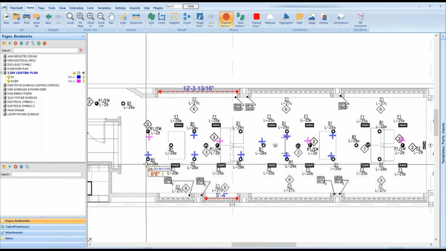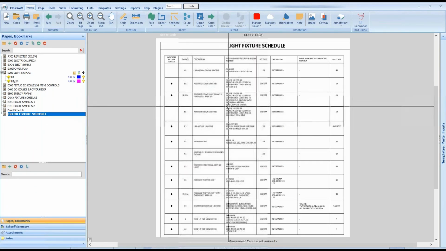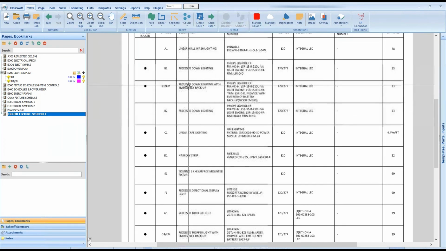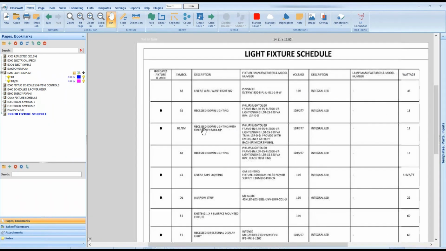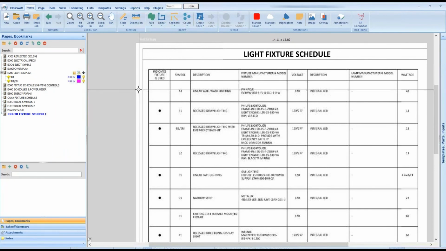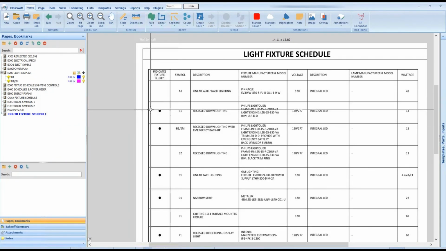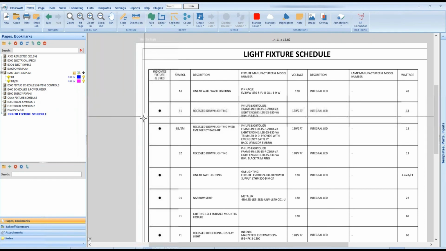Now, the other thing I do from there is, again, I just go to the, I misspelled it there, I see, the light fixture schedule, and I actually print this out and write on it with a pen or ink the quantities across here. Now, if you have a PDF editor, you can save this as a PDF and just type it in here and send it to your wholesale house, okay?